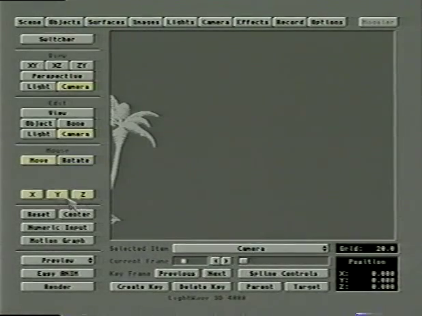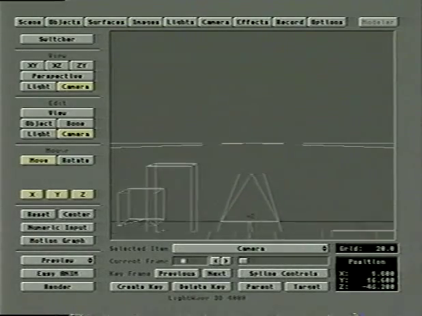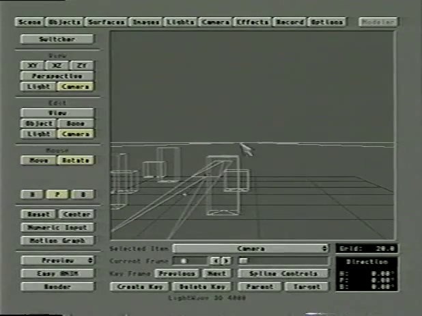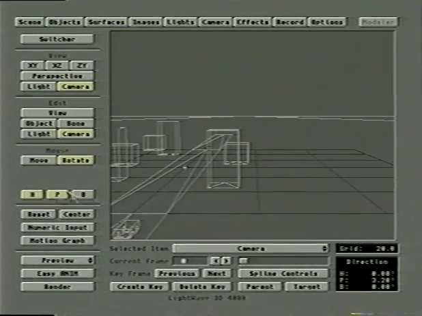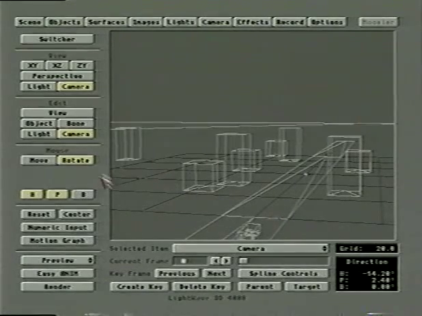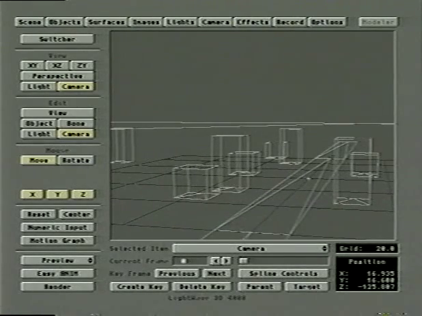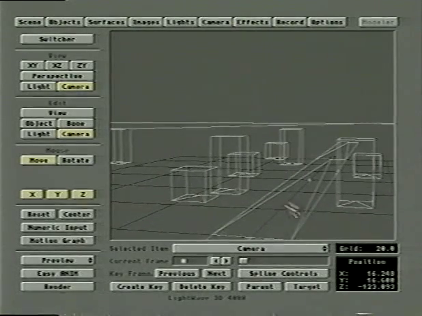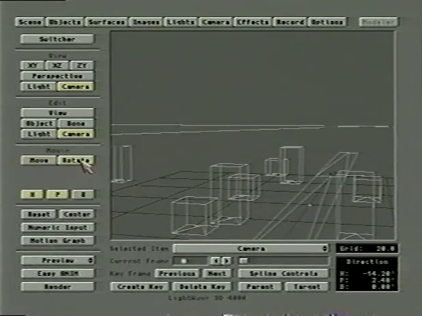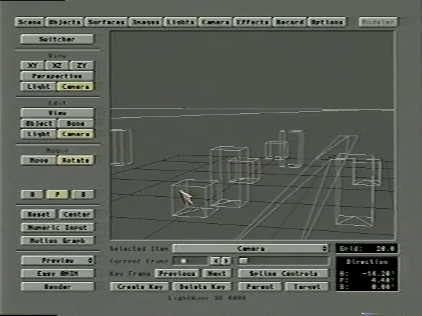First, we need to move the camera where we want it. Let's just reset our rotation. Move the camera up and back. We will rotate it over. And move it in a little bit so at frame zero, I don't want to see the car. I want it to come into frame a little bit. So we'll start it up here, rotate it down a bit, and there's a keyframe at zero.